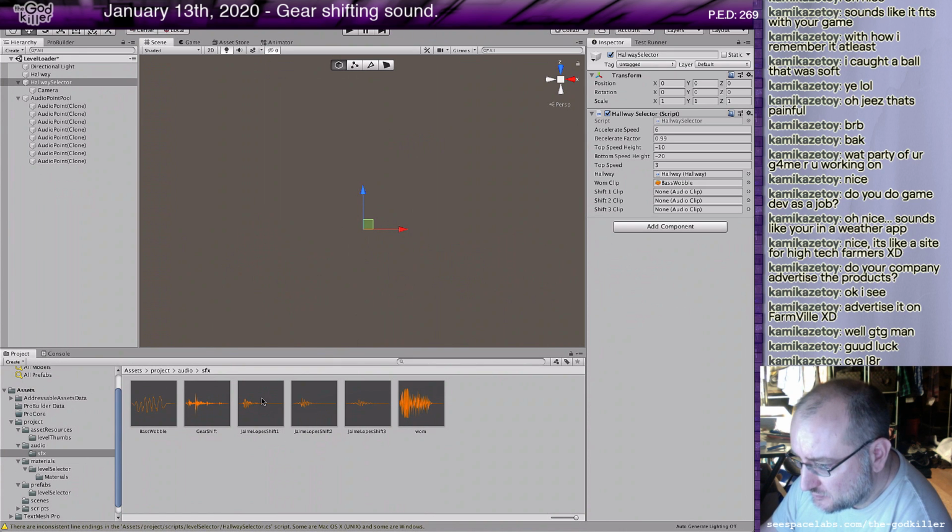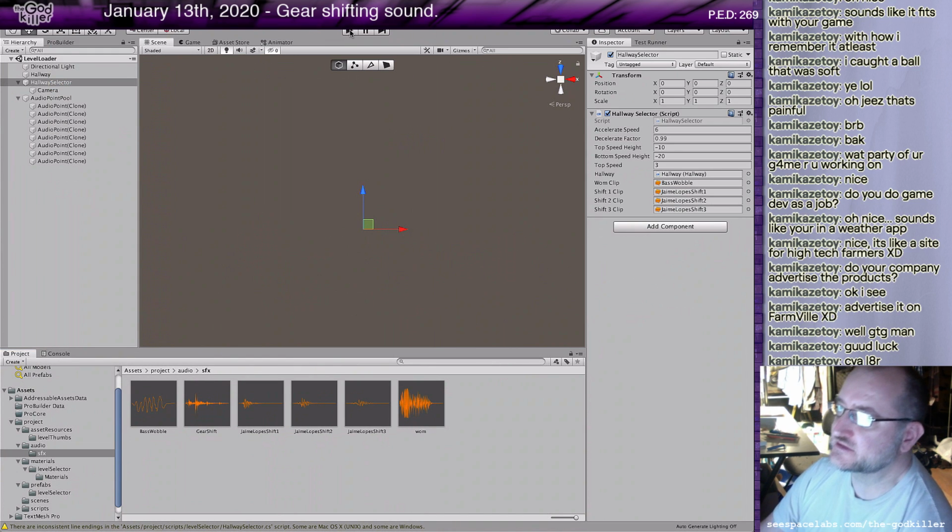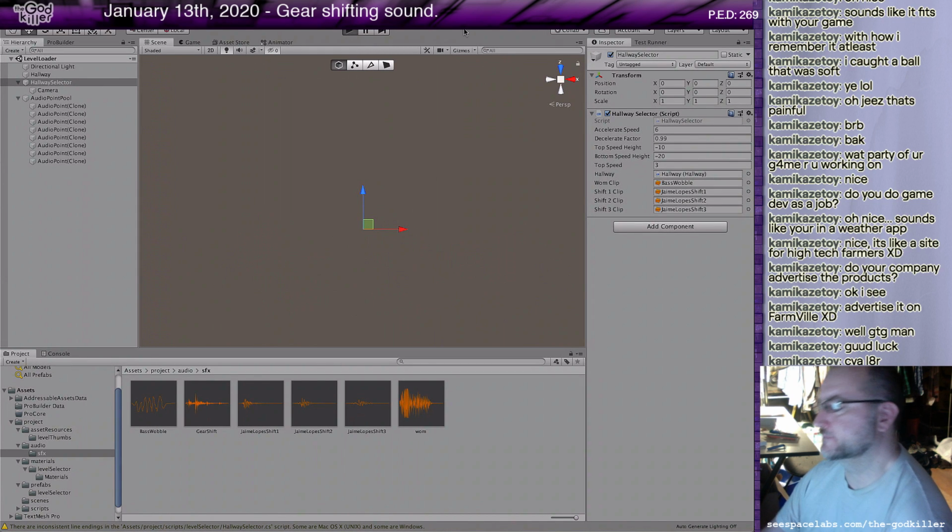Let me make sure that the properties are set correctly. Save it. I'm always losing stuff when Unity crashes on me.